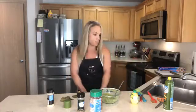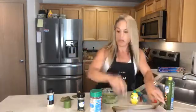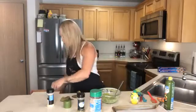Okay, so with that, I'm going to start scooping them on my parchment paper. I'm just gonna use a regular spoon. You can make them as big or as little as you want. Now, here's the downside. You have to make it thin enough that they can bake thoroughly and try to become crispy. So if you make it a little too thick, you're gonna have a problem.